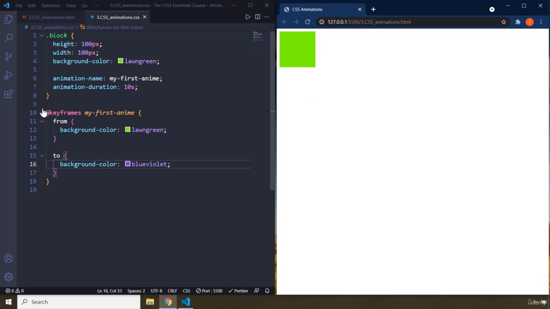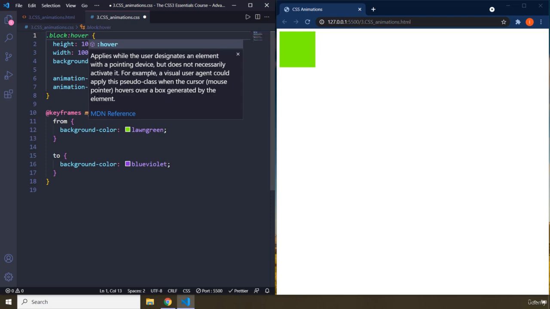Keyframe animations could be applied on hover effects. Whenever you refresh the page, you might say, I do not want this effect to appear when the user refreshes the page. I want it to appear whenever the user hovers on this block. You can do that as well. You just have to provide your animation on the hover state.